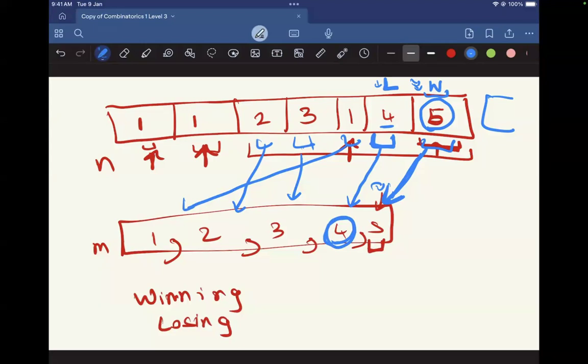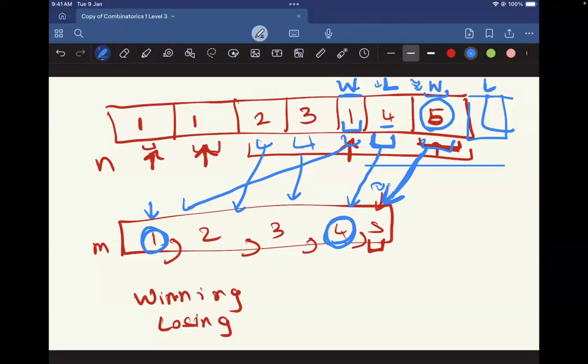Now, similarly, let's say for this one, since everything is unique, I'm just assuming that this is the element that we are going to pick first. If someone is over here, all right, and the last index is also losing, let's just consider that for now. All right. Now, for this one, if someone picks this up, do you agree that since there are no 2s ahead, this one becomes winning because there are no 2s ahead. So if someone picks up this one, they win. Correct?